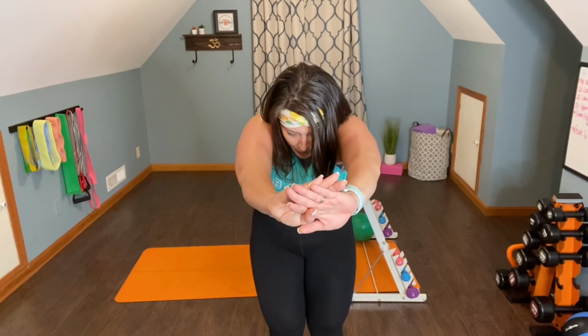Forward. Right arm, bring it across. Left arm, let's go. Right here, round it forward. Open up.